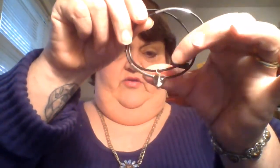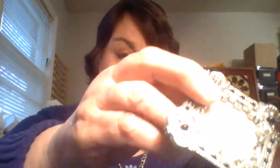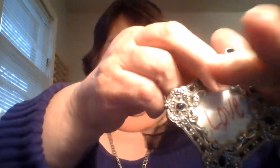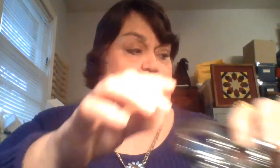Some cords with hearts — a little silver tone, a little glass-looking heart on a cord. This is technically a picture frame that says 'love' inside of it. Then a love bangle — it does have a missing rhinestone but it should be easy to replace. It's a clamper style.